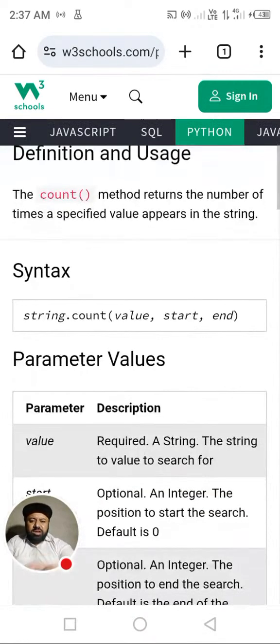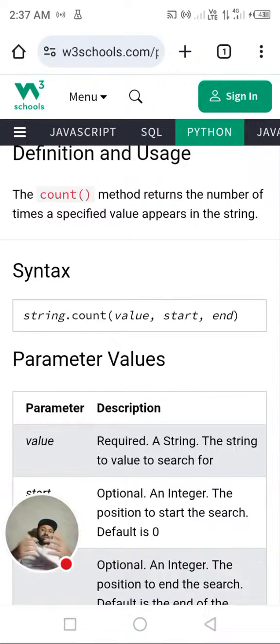The definition: the count method returns the number of times a specific value appears in a string. How many times a value has appeared in the string, it will print. The syntax is string.count(value, start, end). Value is the thing we are counting.